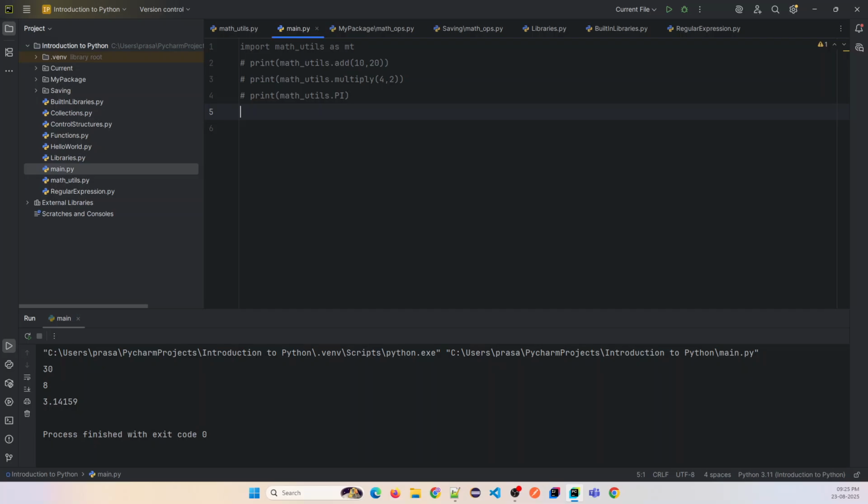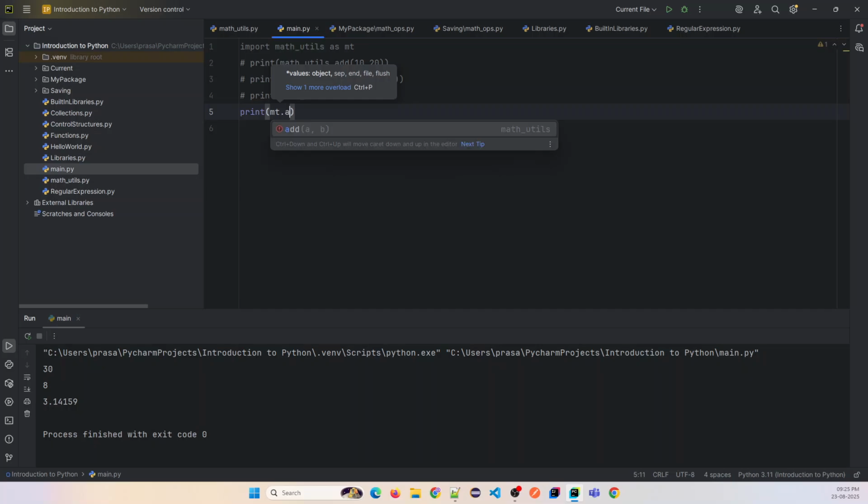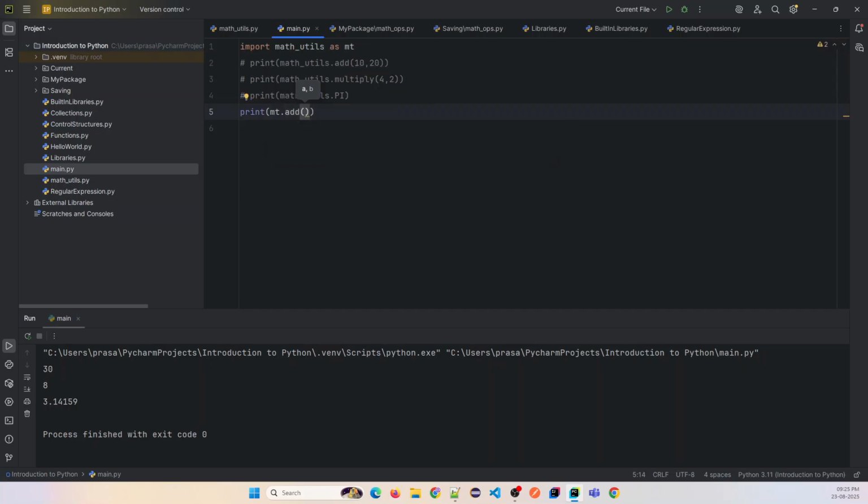Okay, and now I can use empty dot add. So this is an alternative: you can give a module name as empty. Now what if I want to use only the add method, not the entire module here?